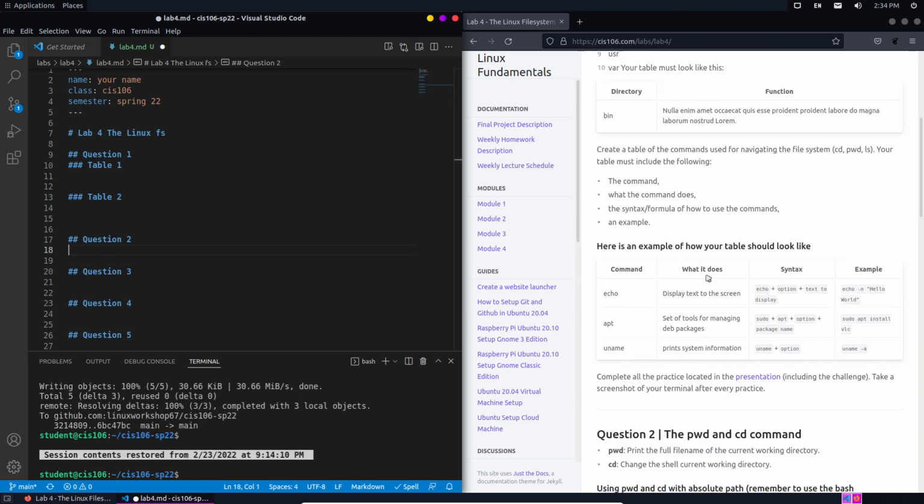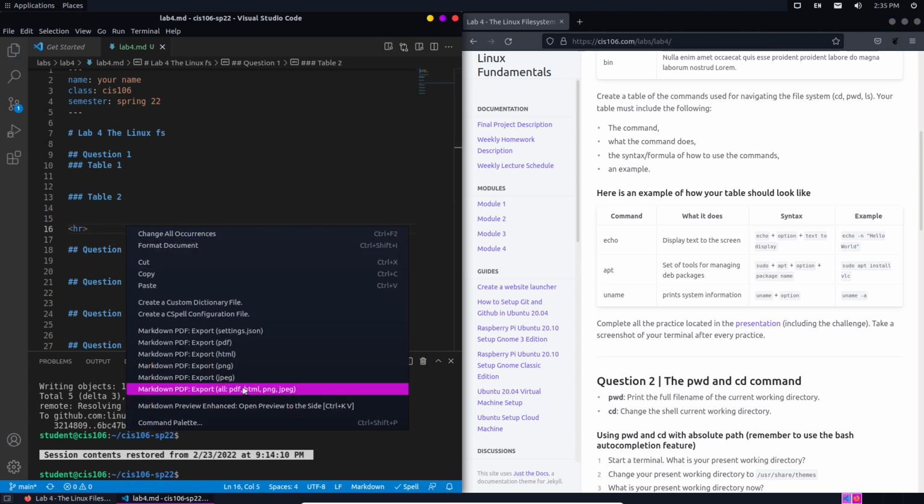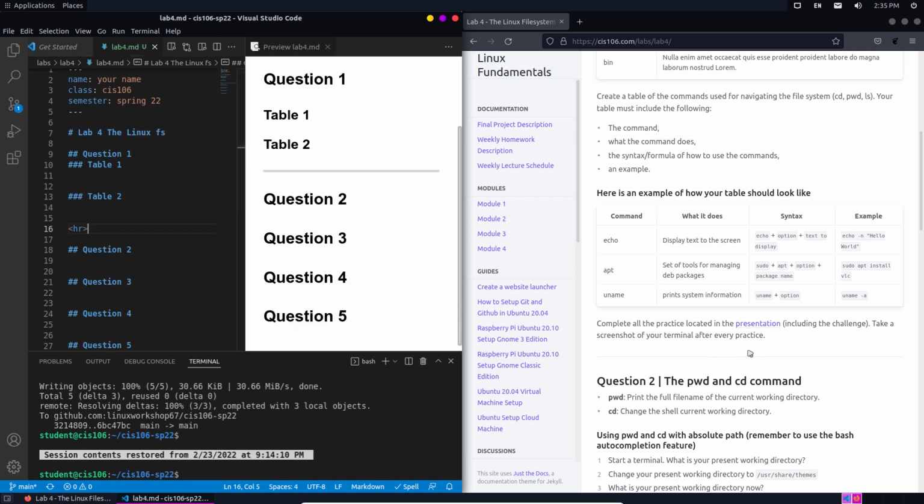Okay, if you were wondering how you do this little line over here, just in case for your documentation, if you want to divide your content like that, it's actually an HTML element called HR, and that's going to draw that line that you see over here in my markdown files. You see?